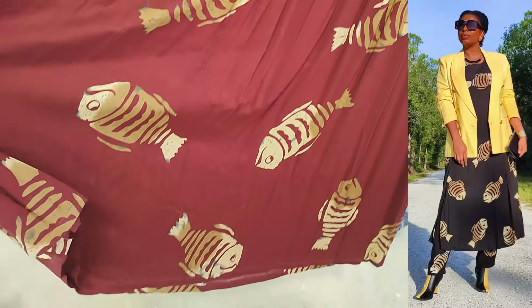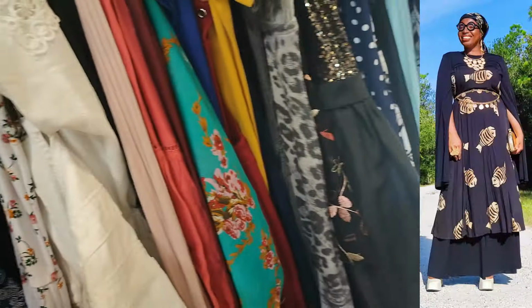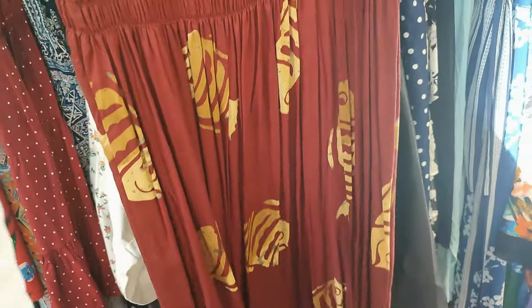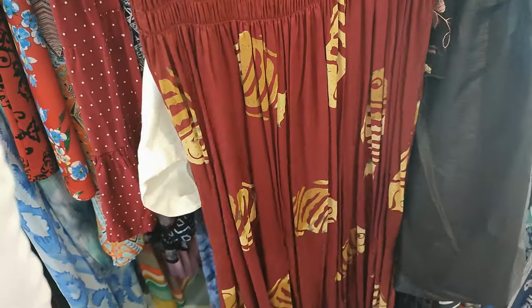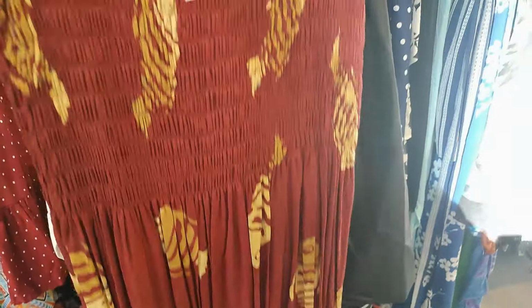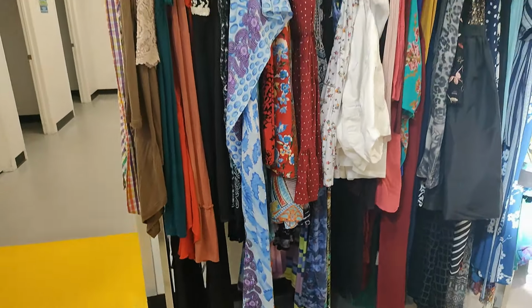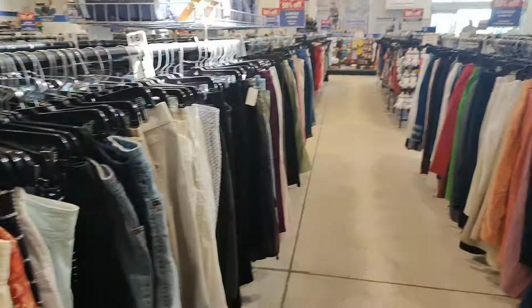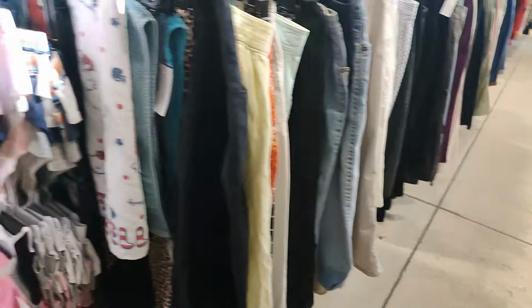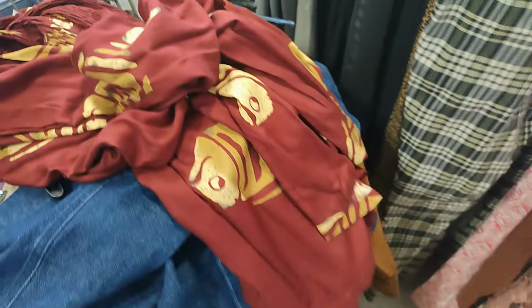I found this dress, the fishy dress I call it. I have something similar, I believe from the same brand. It's a brand based out of Hawaii, and I wanted to try this on. Honestly, I didn't end up trying it on in the fitting room. I was too tired, but I love interesting elements like this because, as you can see, I styled my dress like the heck out of it. I made a video with 4 different ways to style it up, and those are very, very cool. I love those prints for sure.